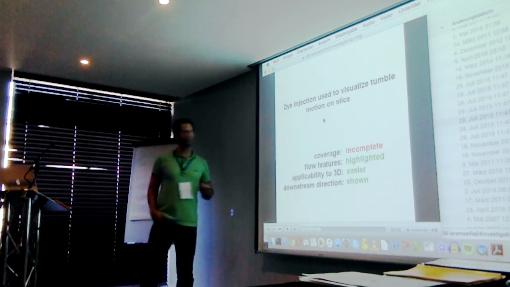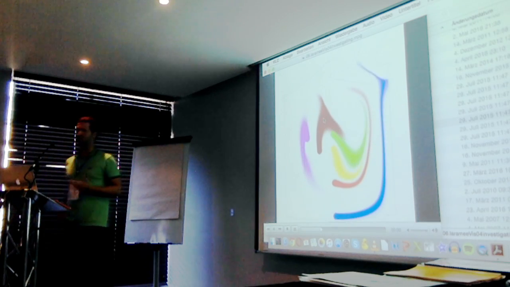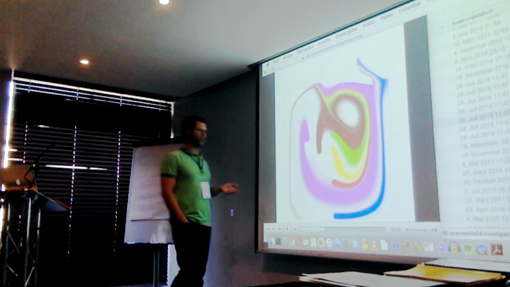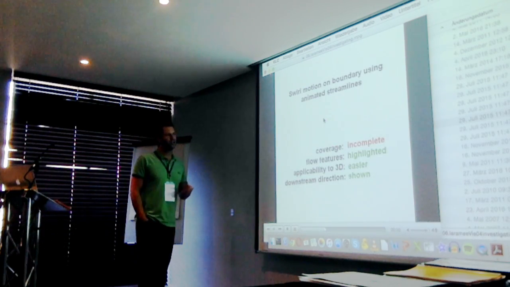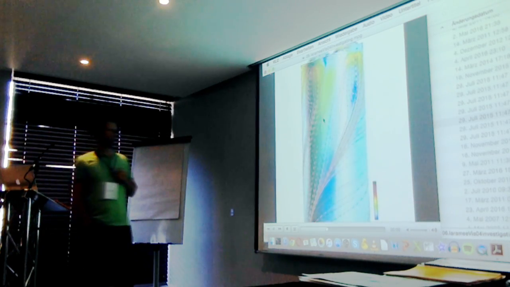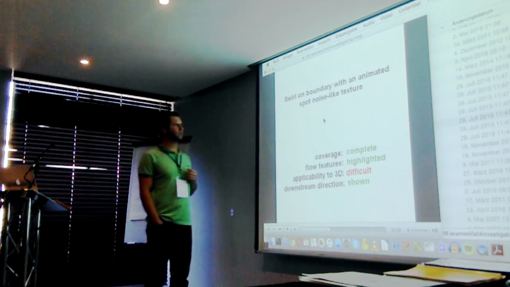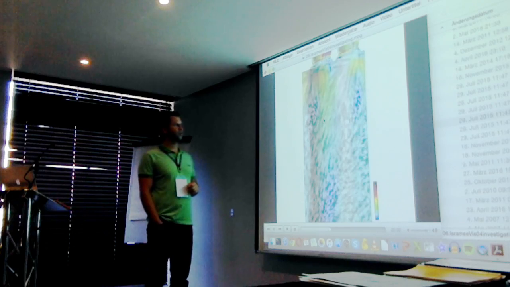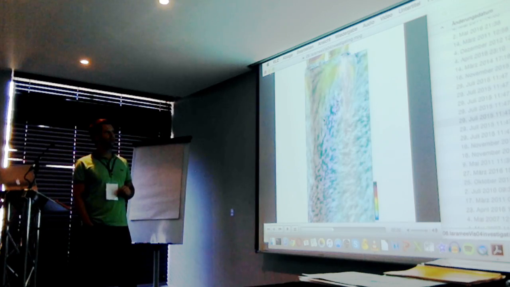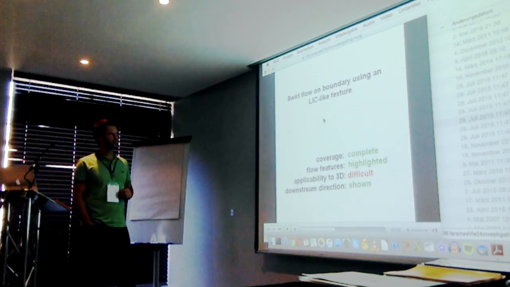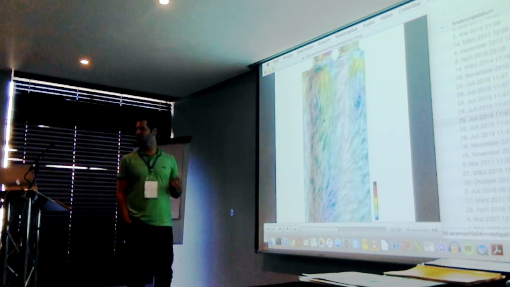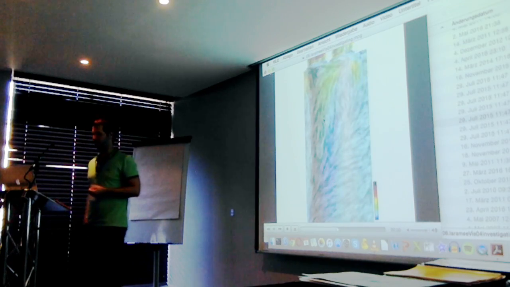And again, we can compute those textures in real time because we're using the GPU. We can run the algorithm at more than 20 frames a second. We can change the input texture so it resembles something that looks like dye, which is what we just saw. These are animated streamlines. This is a noise-like texture that shows the flow at the surface of the cylinder, with the user rotating the cylinder. It's also showing that the same techniques can be extended to surfaces, not just two-dimensional slices.